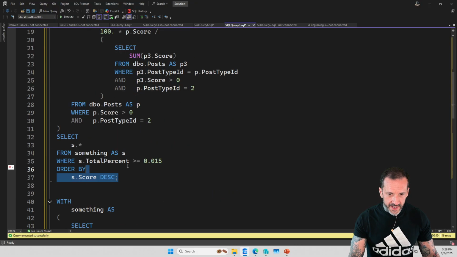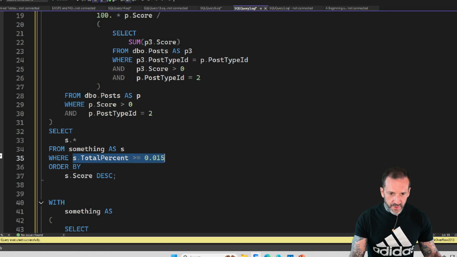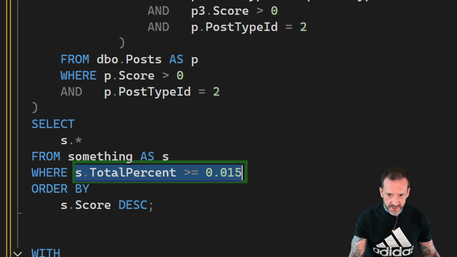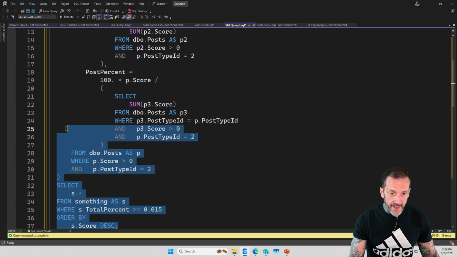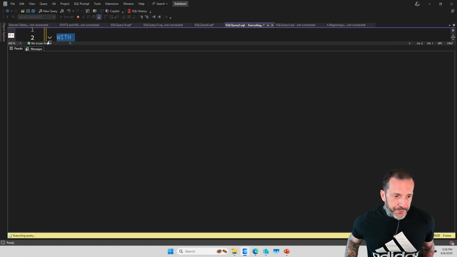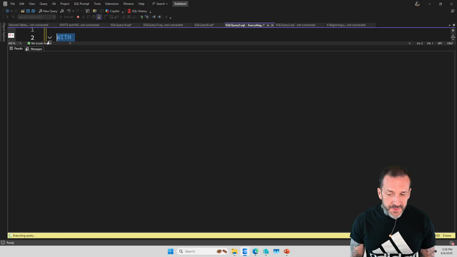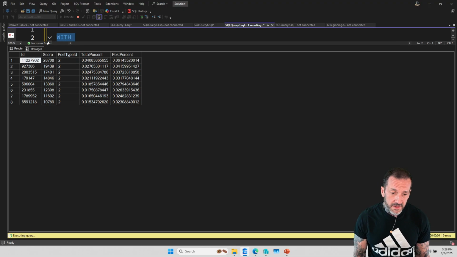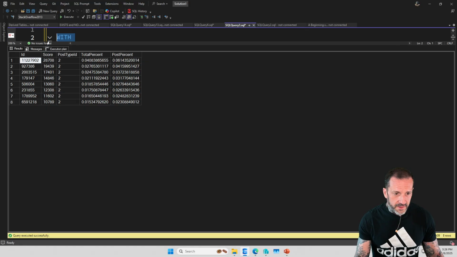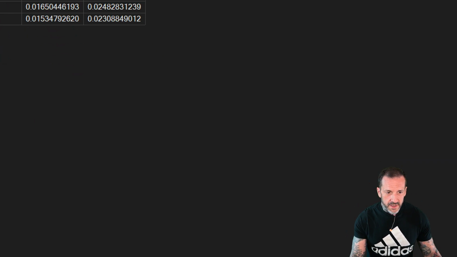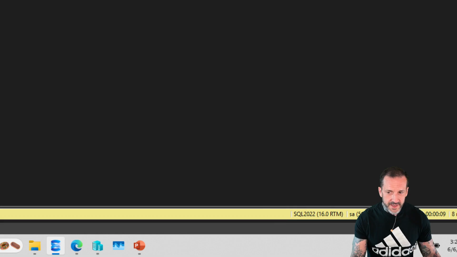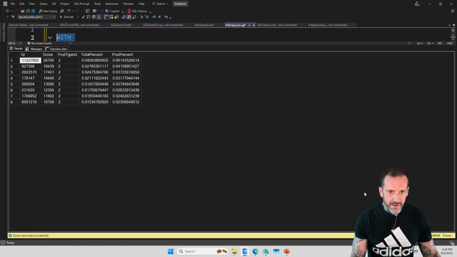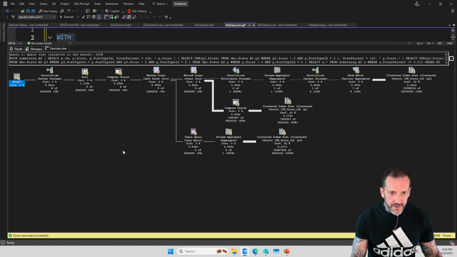So let's run this query, and I have this little filter down here, and the point of this filter is just to limit the results that get returned back to Management Studio, because there are a lot if I don't do that. So we're going to execute this, and we're going to wait about 8 or 9 seconds for this thing to come back with some results. There we go. We're at the 9-second mark. If you're paying very close attention, you will see down here, somewhere near the edge of the screen, that it took 9 seconds. Not lying to you. And the execution plan agrees.